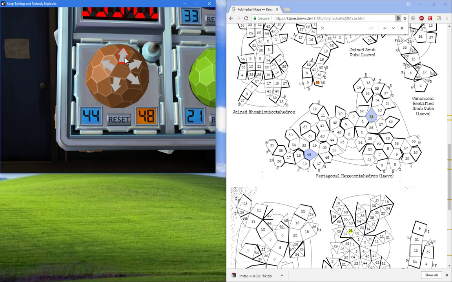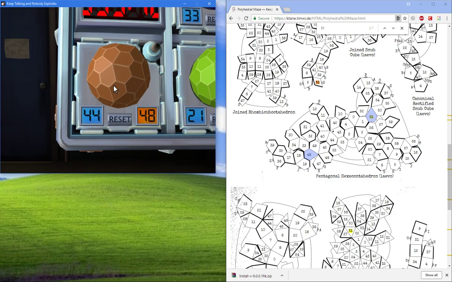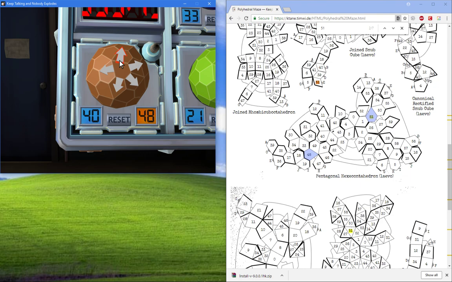Alright, so using this as our next reference point, from 44 we need to go to 45, so 1, 2 counterclockwise. So going that way, this should lead me to 40. Which it does. Then all you have to do is go 1, 2 clockwise to go to 49. And then finally to get to 48, we need to go from 41, 2 clockwise to finally go to 48. And that's another solved module.